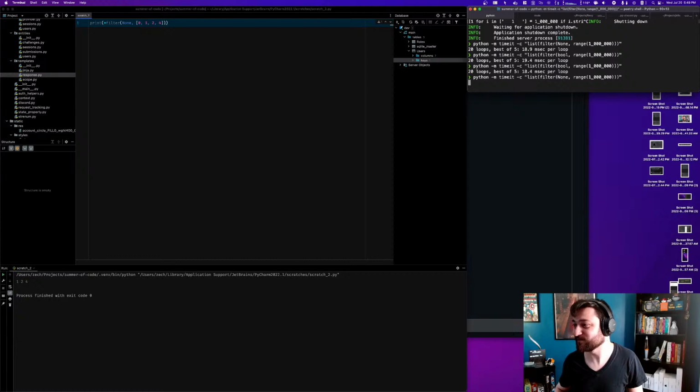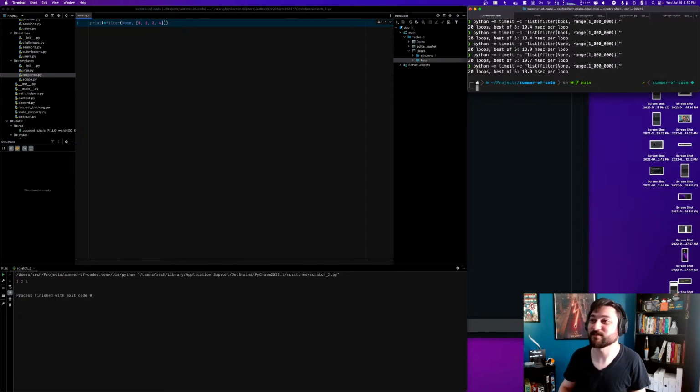And if I do none, so there's no benefit to passing none. That time was a little slower. Got the same exact time 3 times in a row. But yeah, so interesting. You can pass none to get the same effect as passing bool.